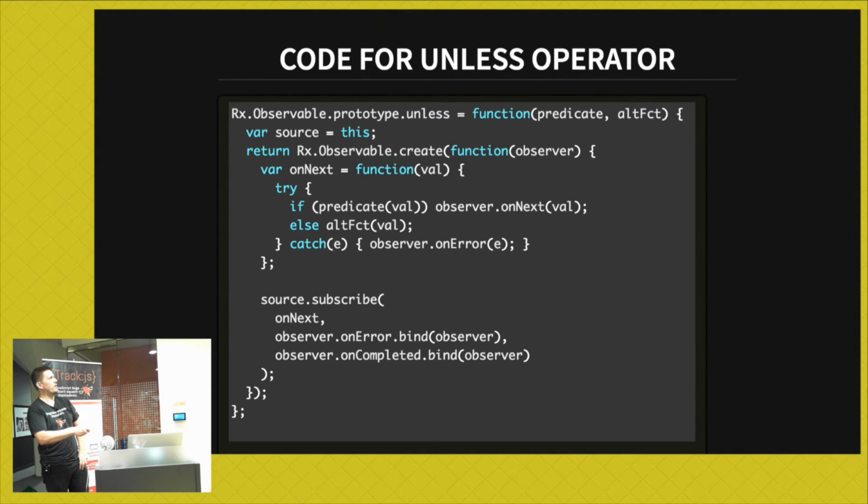If this one returns false, we'll just execute the other function we've been given, and we don't do anything else. So that means everything below will not execute. So this is kind of like an if, right? You got data in, you check, is this true? If yes, keep going, otherwise do something else.